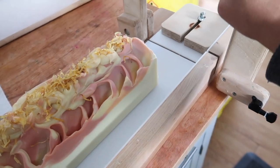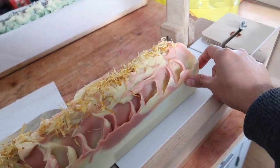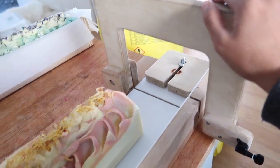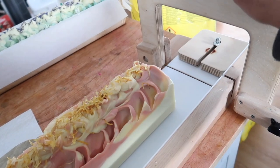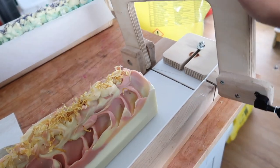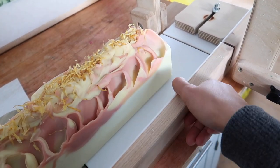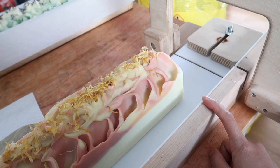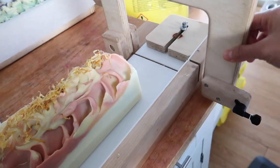If you guys are thinking about whether or not you need a soap cutter, my answer to that is yes. You want the soap bars to be all even and all the same length, so investing in a soap cutter is one of those things that will definitely elevate your brand and your business. Cutting things by hand and measuring it out, I tried that for a while and it's not great. So invest in one of these, it'll save you time, and your soap will look so much better because of it. I'm sorry I can't tell you guys the company where this is from, but you can find a lot of soap cutters on Etsy, and I'm pretty sure if you Google wire soap cutter, something will come up.